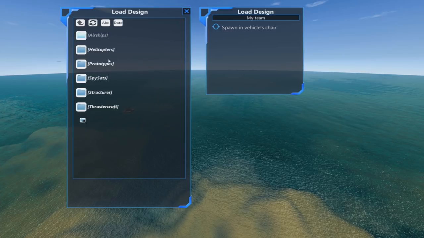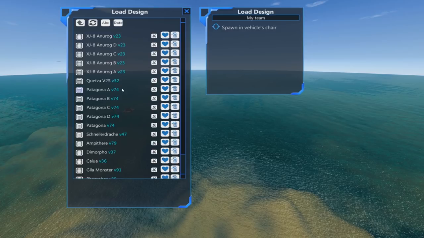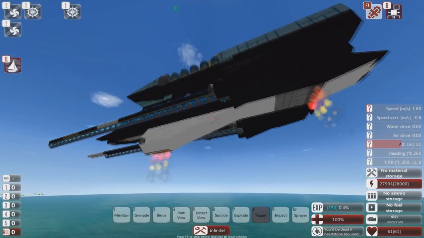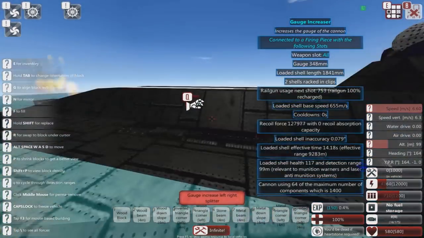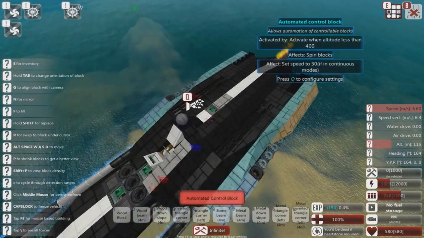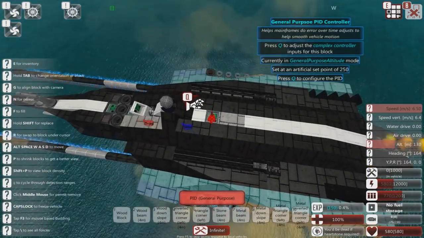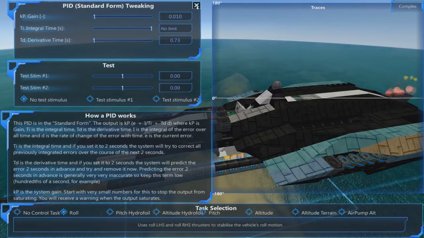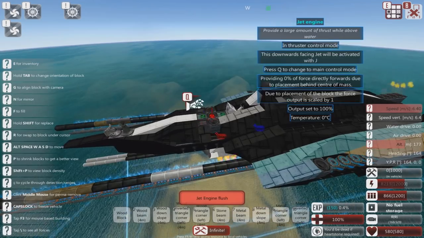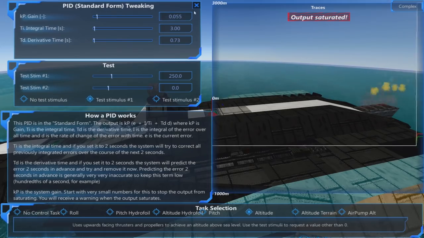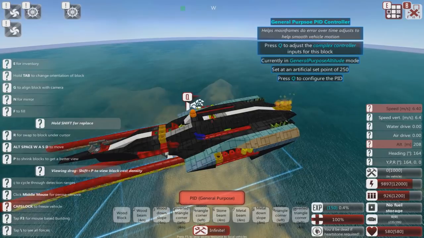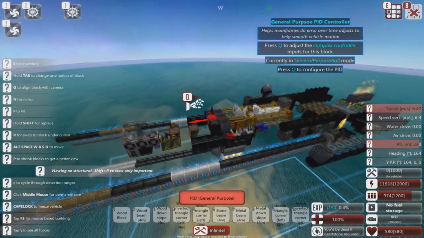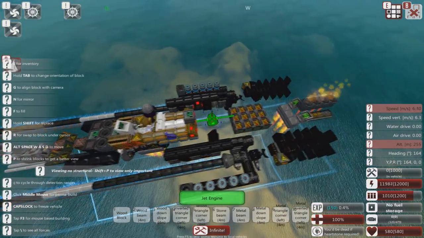This is something that my man Sabertooth Proton did some time ago. This is an example of it. Get a rock steady PID on something and you can make something float quite well, actually. So here, we got altitude. Here, we got roll. These are the values he has for that. And yeah, not every craft that uses a PID is unique in a sense, but you just essentially fiddle with them until you get what you want, really.